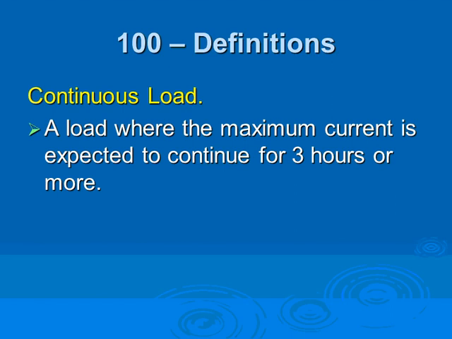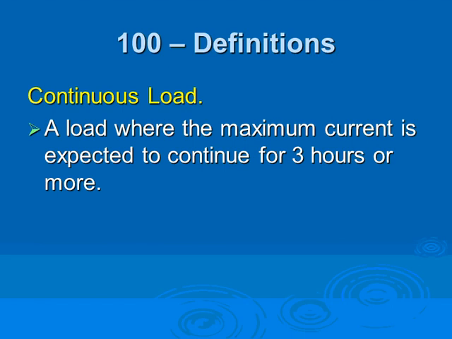But we don't get into splitting hairs here, guys. If the equipment can run continuously, we always assume it does. A lot of people don't pay attention to the word maximum here. We assume it's going to be the maximum for 3 hours or more, then it's continuous load. If you were to pull continuous load out of a circuit breaker, that circuit breaker has to be derated to 80% of its full load rating.